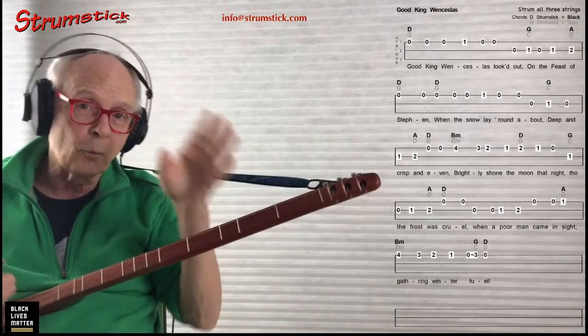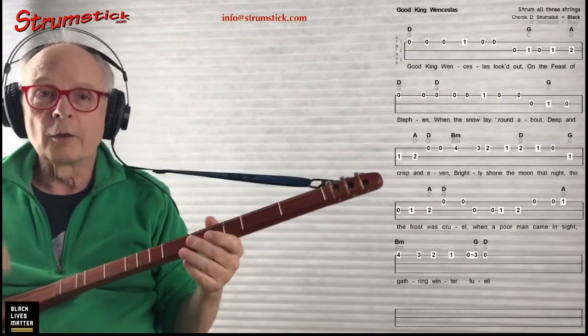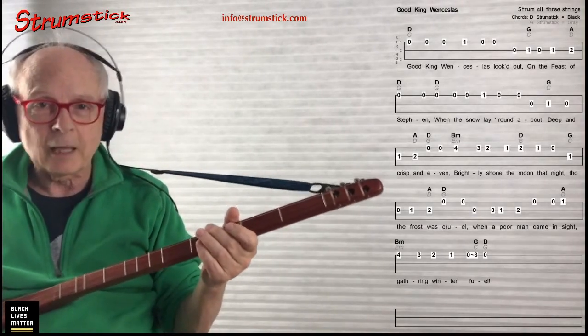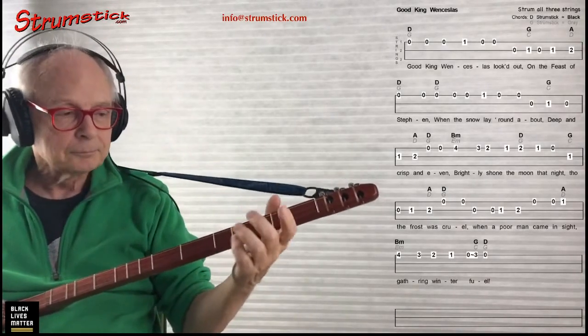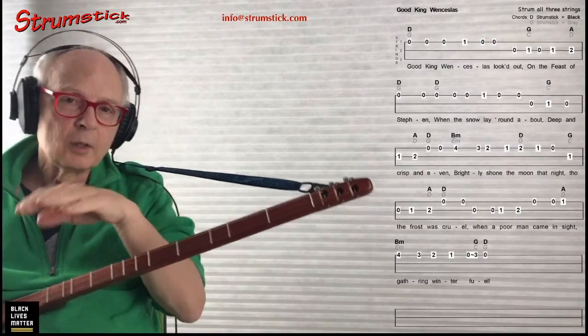So there's a whole other way you could interpret that, and that's with doing the 1, a 2, a 3, a 4, and then triplets. 1, 2, 3, 1, 2, 3, down, up, down, down, up, down. And we've talked about the triplets before. I'm not going to go deeply into them for this because I want to get to that hand jive rhythm. But that skipping rhythm is kind of a stepping stone to the hand jive rhythm.